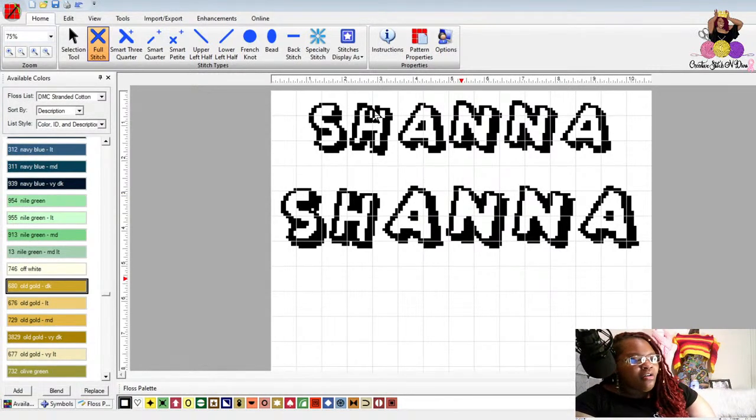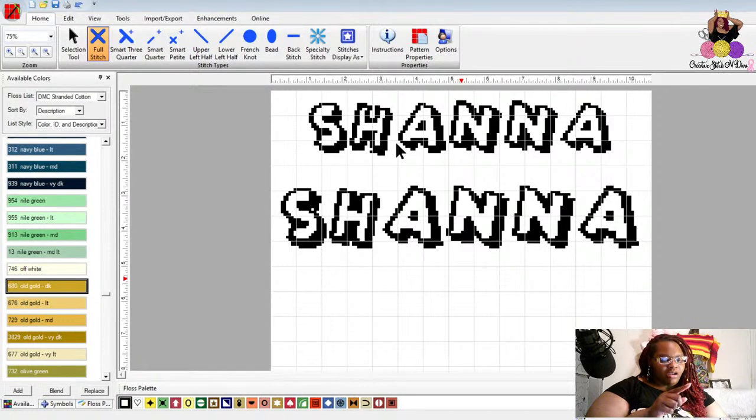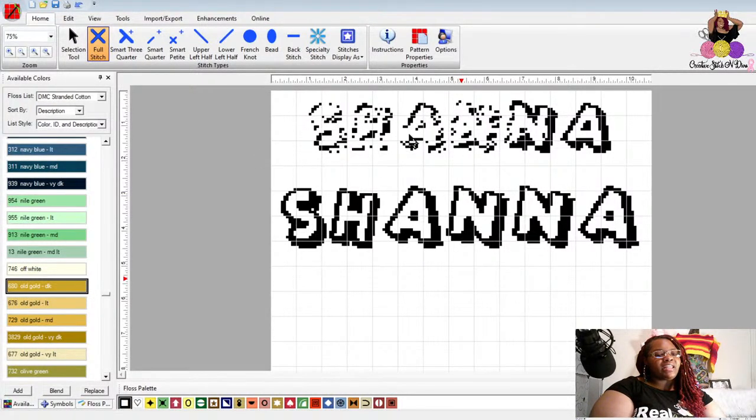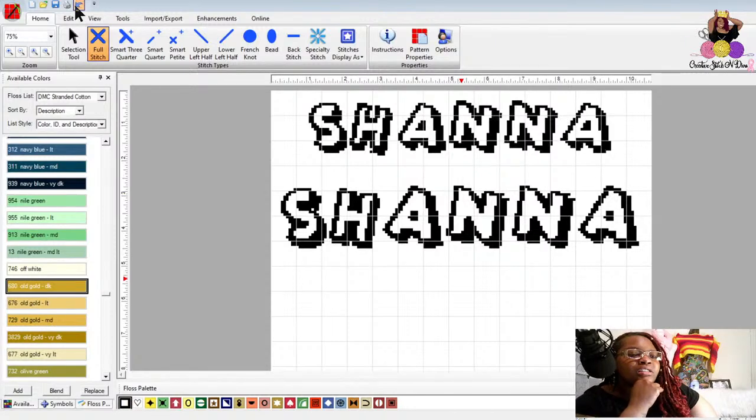I always use the right click. Like when I want to delete something like this, you right click, and it deletes like that. If I made a mistake and deleted too much, I just click undo.